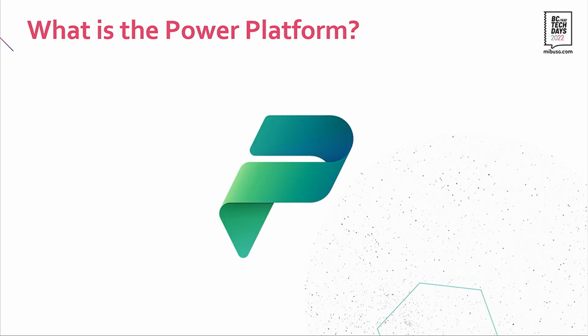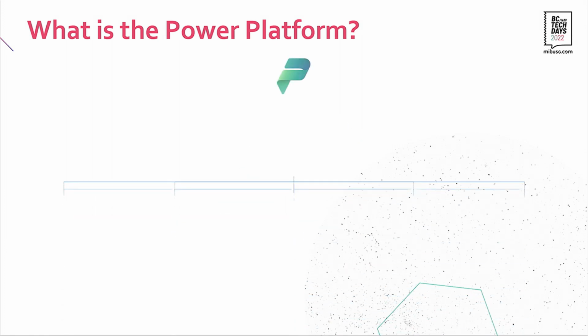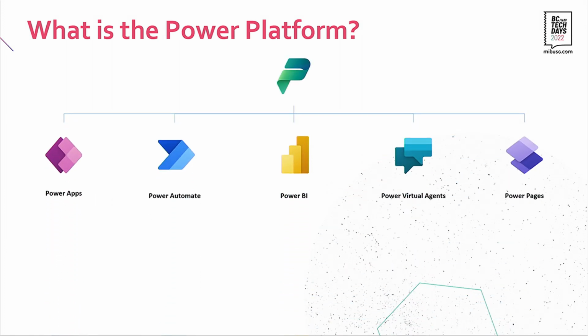In Power Platform, we have seen in the keynote a short overview. It is a set of products. We have there Power Apps, Power Automate, Power BI to analyze some data from Business Central or from other data sources. We have the new kids on the block like Power Virtual Agents and Power Pages, formerly known as Power Apps Portals.